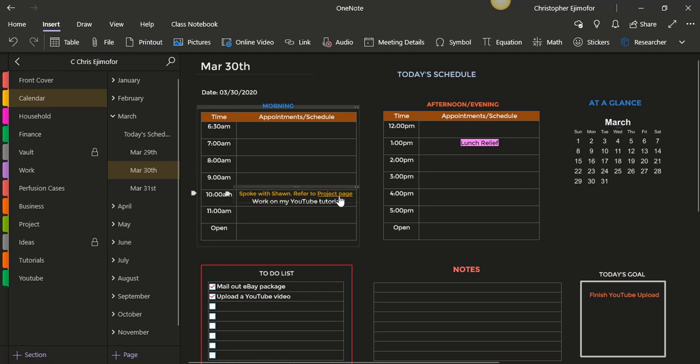If I click on the project page, it's going to tell me the summary of what we discussed, and it's going to take me to the project page, to the specific project that I was planning to do and was talking to Sean about. So if I click on project page, it takes me right here.